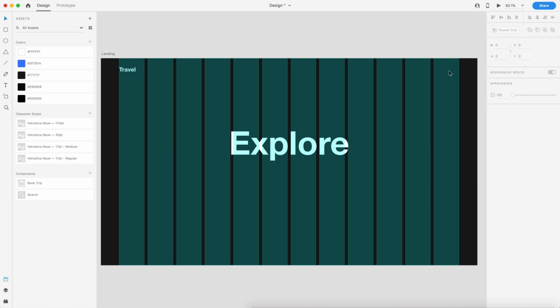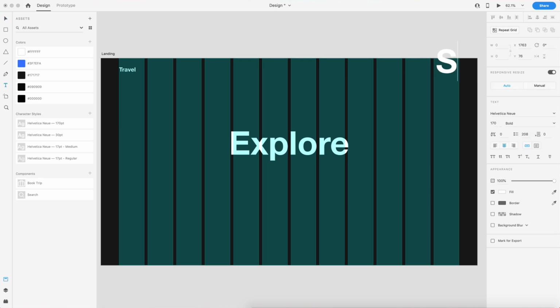On the right side, we're gonna have a sign up button. So I'm just gonna type out the word sign up. And for this, we're gonna go with a 17-point medium font, and we're going to center that vertically with our logo text, and we're also going to align that on the right-hand side of the rightmost column. I'm gonna hold Alt and click and drag on that sign up text to create a duplicate, and I'm going to add 50 spacing from the left-hand side of that. So I'm gonna align this to the right, and I'm also going to grab the sign up and align that to the right as well. So now I'm gonna change this text to search.